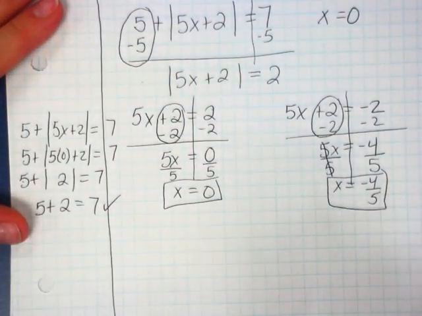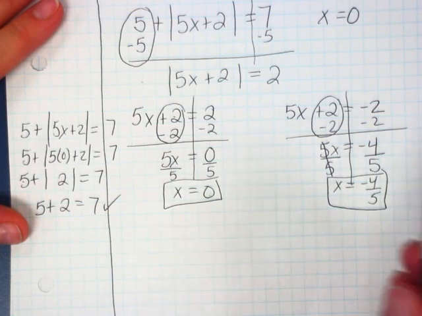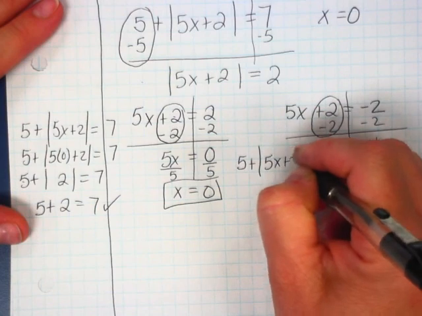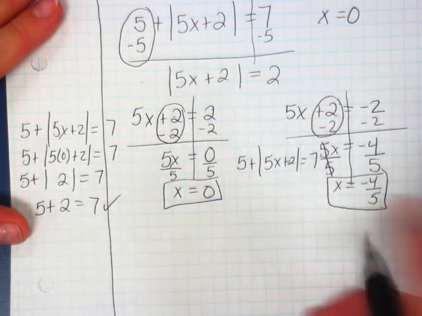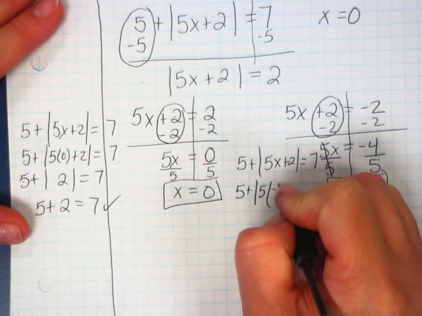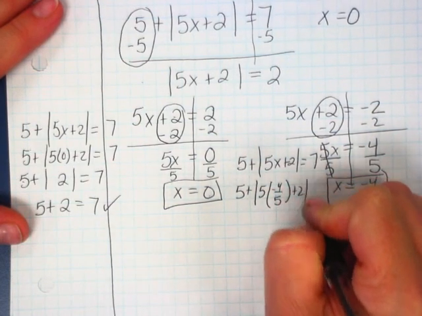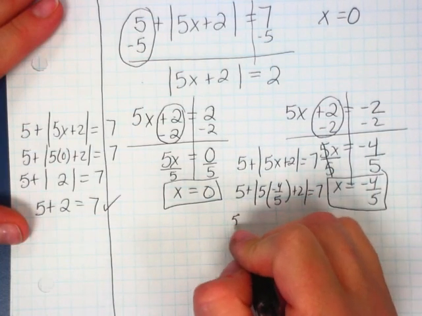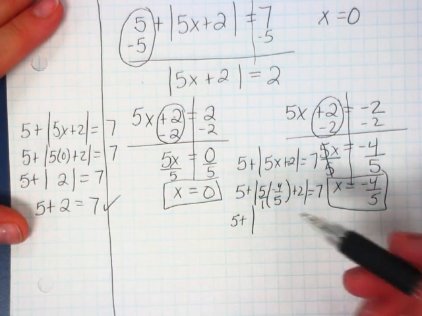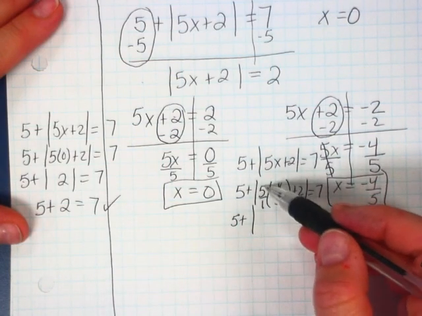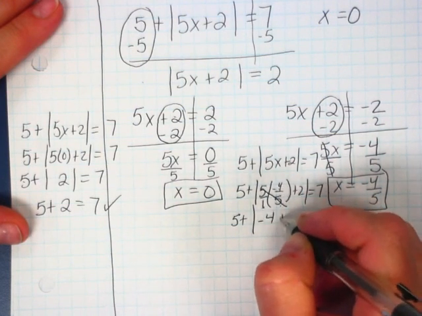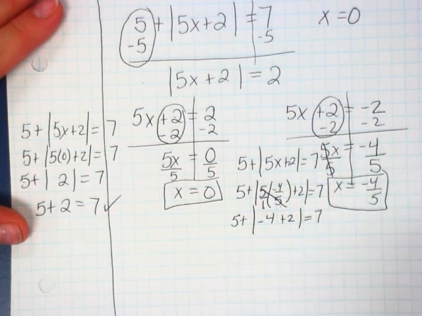Now I know this one has a fraction, but it's not too scary. It'll kind of melt away there right off the bat. So 5 plus the absolute value of 5x plus 2 has to equal 7. We're going to plug in the answer for that variable, 5 times negative 4 over 5. And you should start to see that fraction is going to disappear really quickly. When I do multiplication, remember there's always a number or 1 underneath that 5. 5 divided by 5 is 1, so I'm left with negative 4 divided by 1, which is negative 4. And the fraction's gone in the first step.